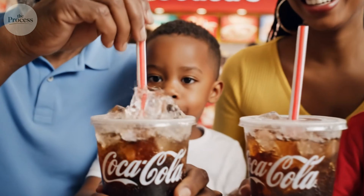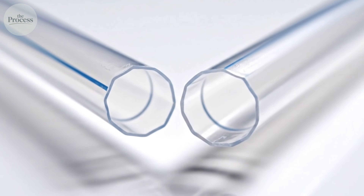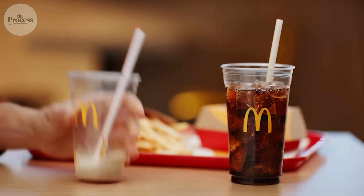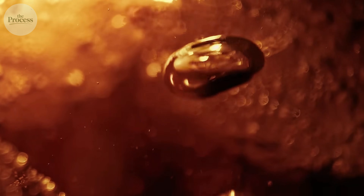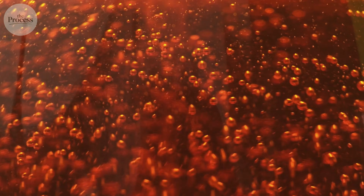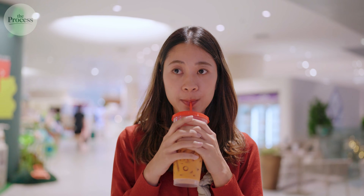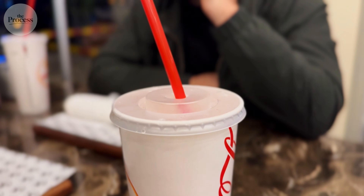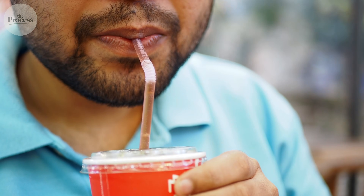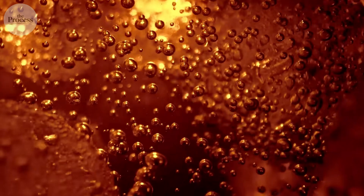You've probably never thought about the straw, but McDonald's has. Their straws are wider diameter than industry standard — not by much, maybe half a millimeter. Seems trivial. It's not. Wider straw means more liquid per sip. More liquid means more CO2 bubbles hitting your tongue simultaneously. More bubbles means stronger carbonation sensation — you're physically getting more Coke per pull. The sensory impact is measurably different. Other restaurants use narrower straws to save on material costs; fractions of a cent per straw multiply by billions of straws annually, and it's significant savings. McDonald's calculated the opposite — the enhanced Coke experience justifies the marginally higher straw cost. You taste the difference, even if you don't consciously register why.